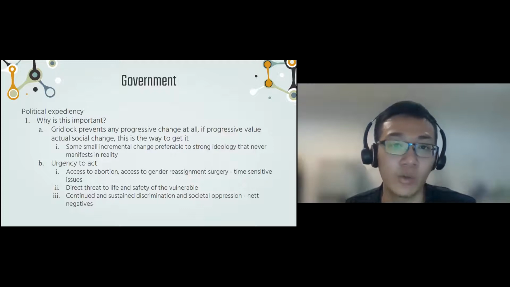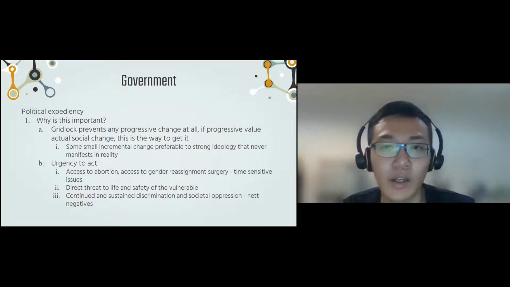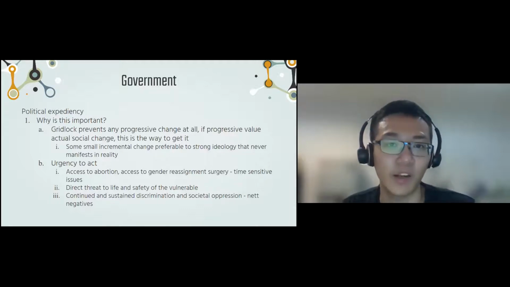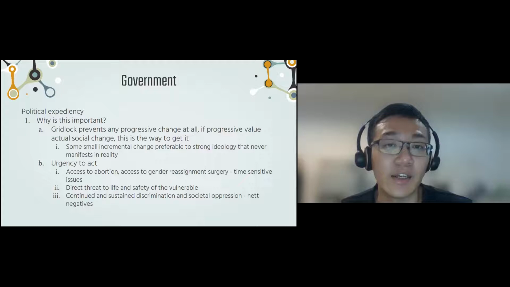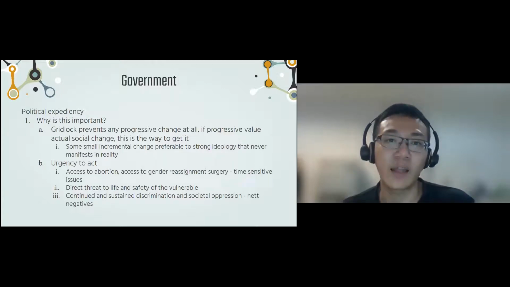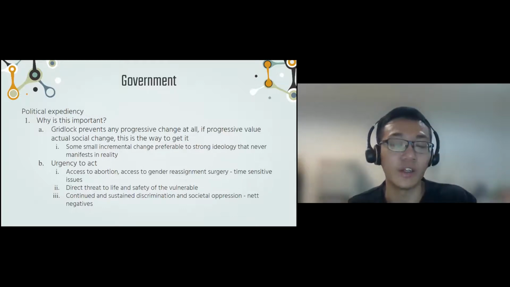Because if you don't get access to abortion, it's a direct threat to your life and the safety of the woman, especially if the pregnancy is unwanted. If you are like 16 or 17, your body is not capable of carrying a baby to term. It's safer for you and I guess easier for your family and other people if the baby is aborted. But in a world where abortion is illegal and access towards it is exceedingly limited, it is less likely that you will get it, and therefore your safety and your health is threatened.